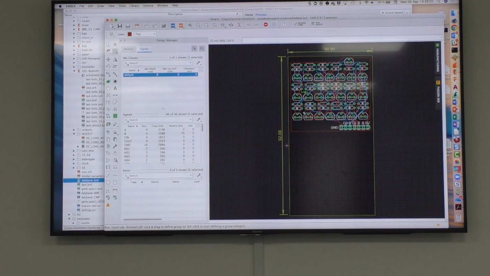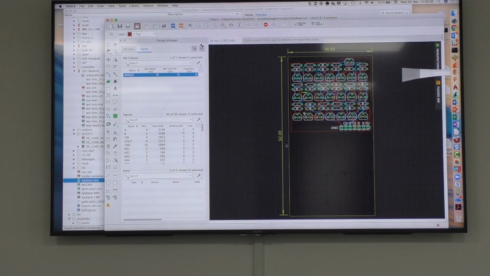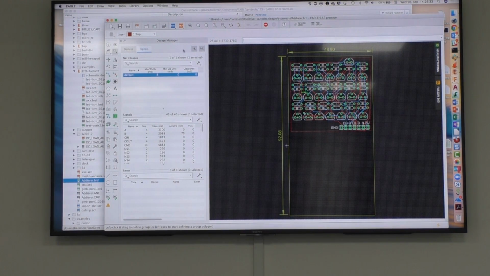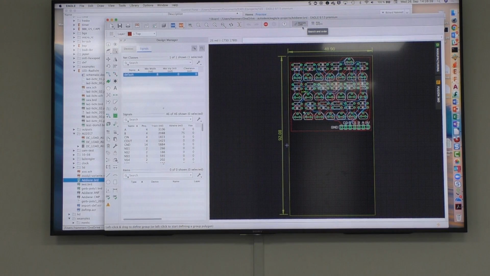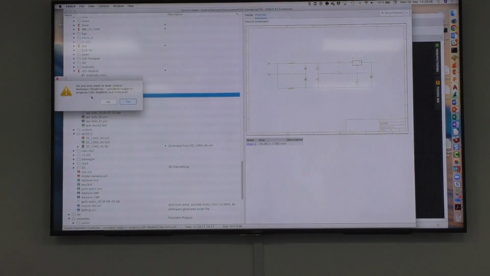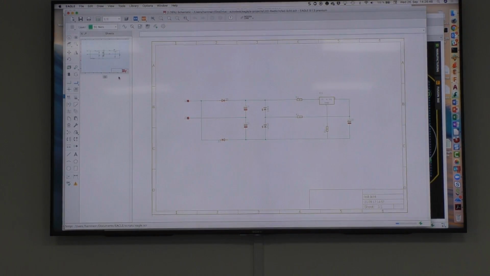There are more sophisticated ones. If I go, for example, back into the schematic, do I have a schematic for this? No, I don't have a schematic for this. I can also start it from here. There's the design link ULP. I mentioned this. I can check availability of components. It would be good to start it from a schematic. So I jump around from here to there. Simple schematic. Now I start the design link ULP.